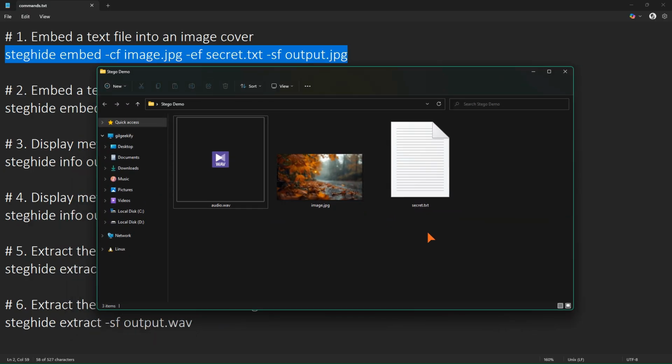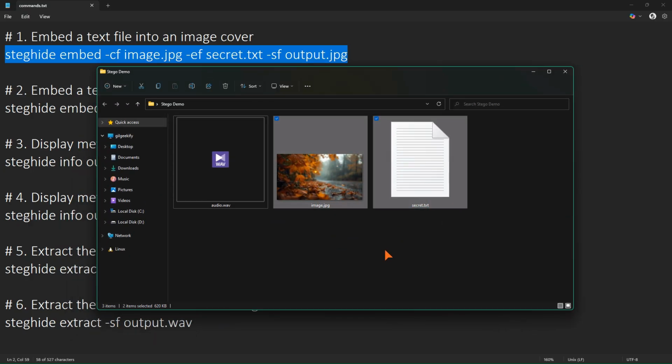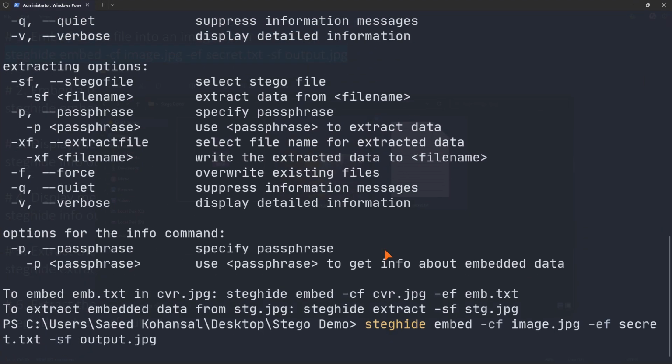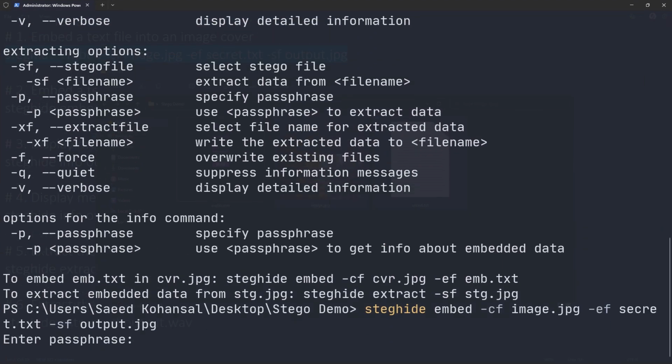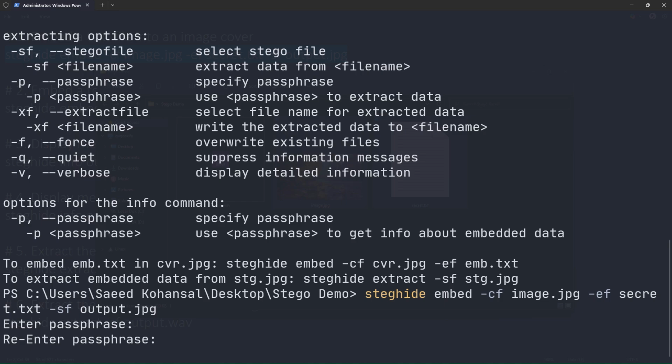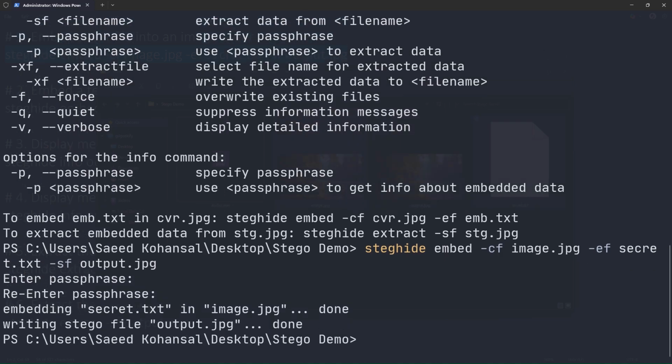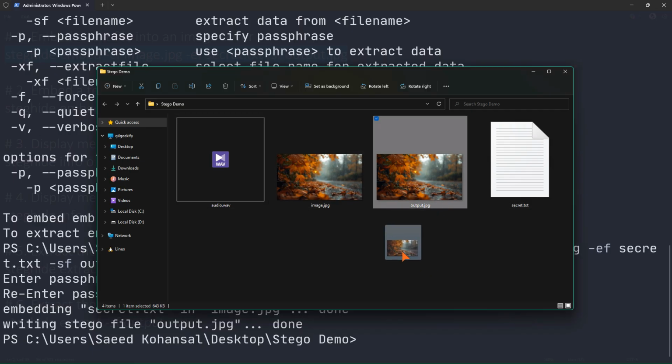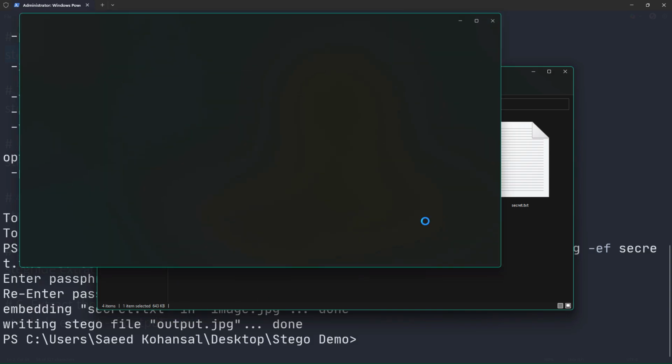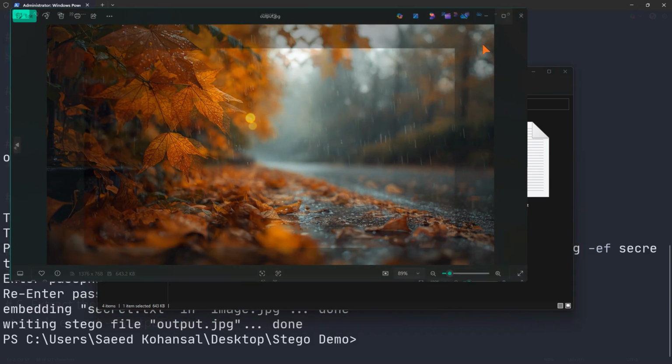By running this command I intend to create a new image that contains this text file. Just run the command, then it will ask you for a passphrase which you can enter or just press enter to create it without a passphrase. Note that when you type a password in terminal environments nothing is shown on screen but it is still entered and works. Yes, as you can see the new image was created, this file is exactly the original with the difference that it now hides an extractable text file inside.